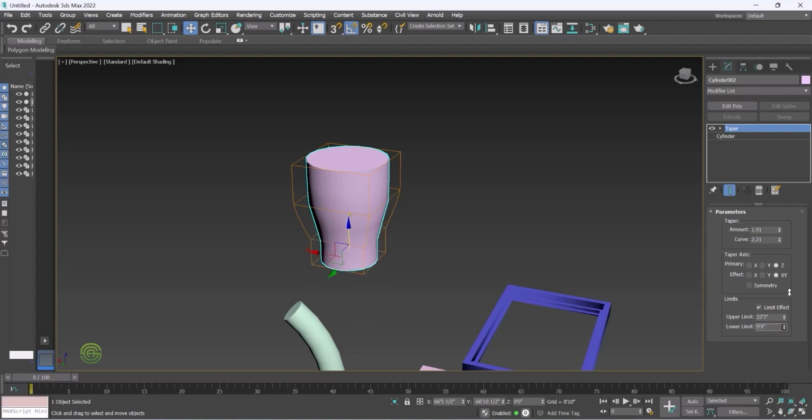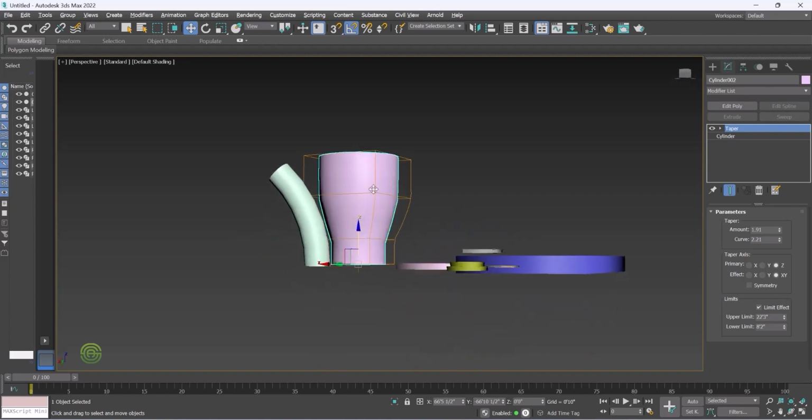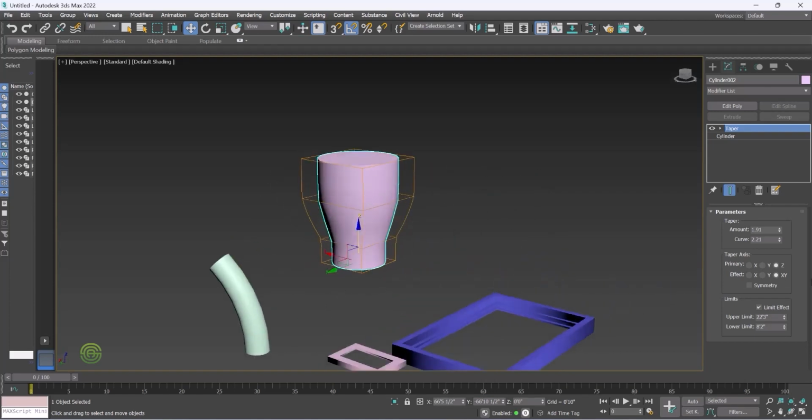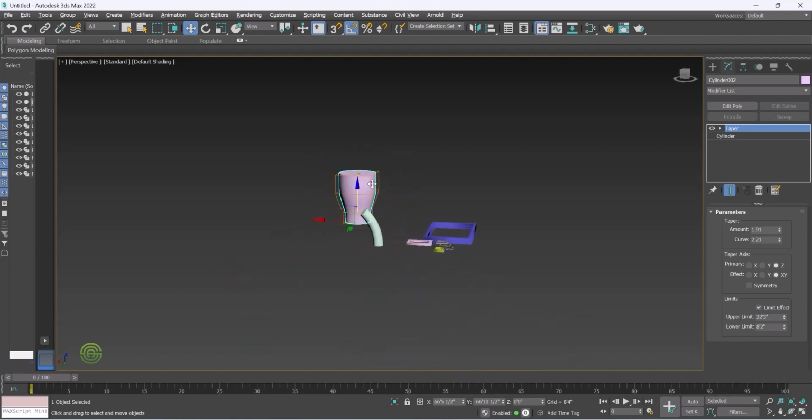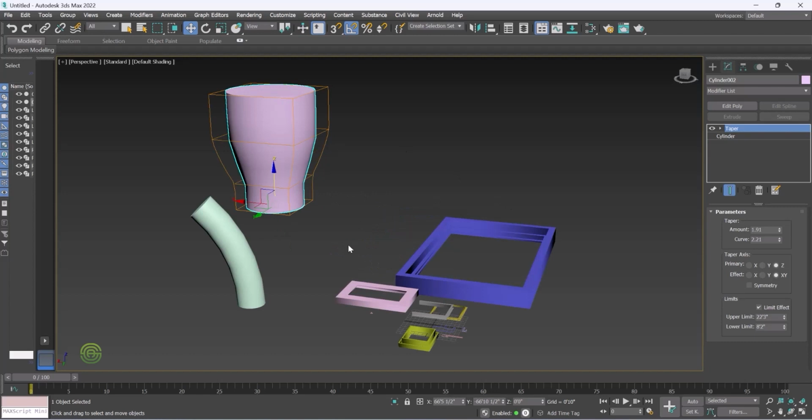Like this, we can change things using these limit effects. If you switch this off, it won't apply. If you switch it on, it will apply. So like this, we can work here. These are the other two commands. So just till here, try all these things. We'll see in the next class. Thank you, guys.